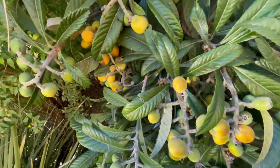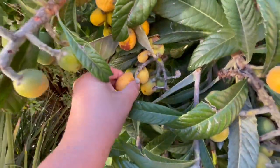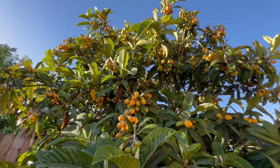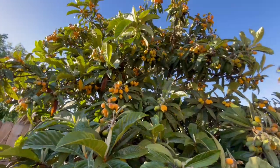Satisfying part with a cupcake. Yeah, for sure. When you get the, there's some sweet ones right there. Can you get those ones? Yeah, we have to get the rake again. It's really high up.